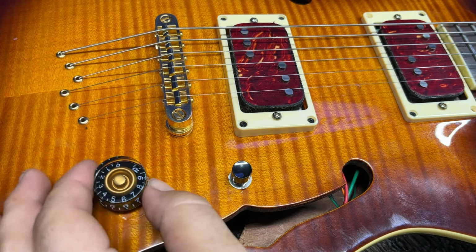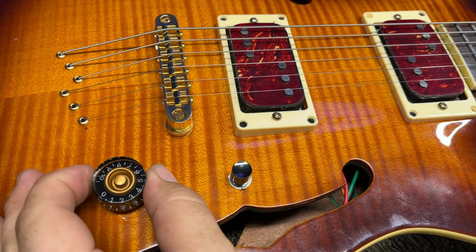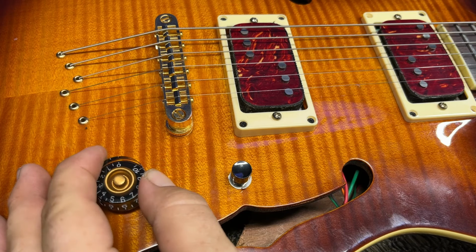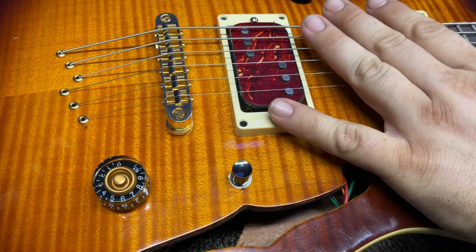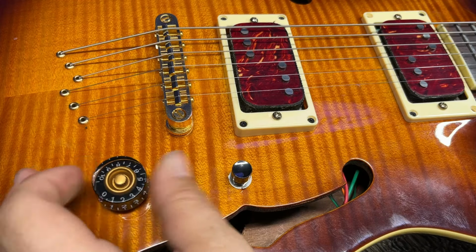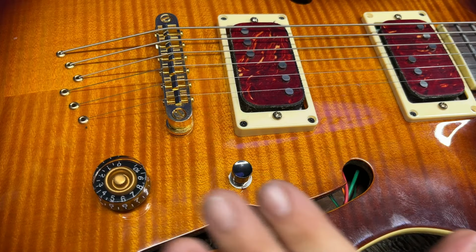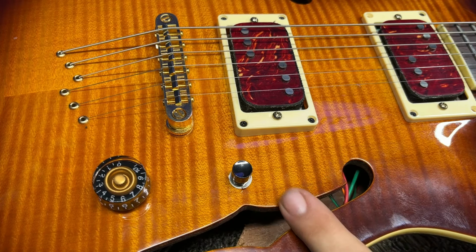All right, I have a 5-way rotary switch here, so I can switch between 1000K, 500K, 250K, 100K, and 25K. I'm gonna play a couple of riffs on the bass strings and on the treble strings. I will go through the different values and we can hear the difference it has on the tone. You can use that to your advantage to tweak out any pickups or guitars that you have.